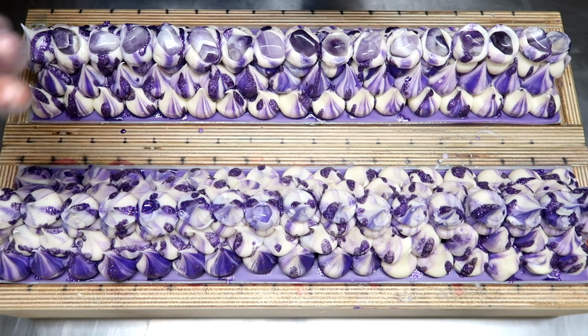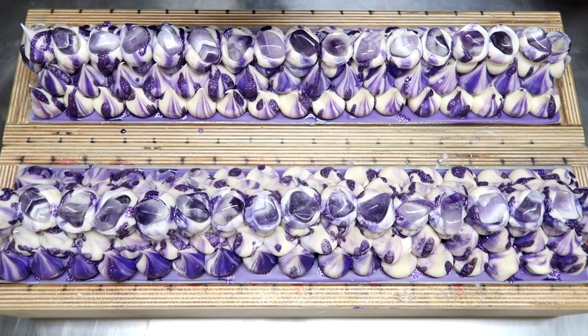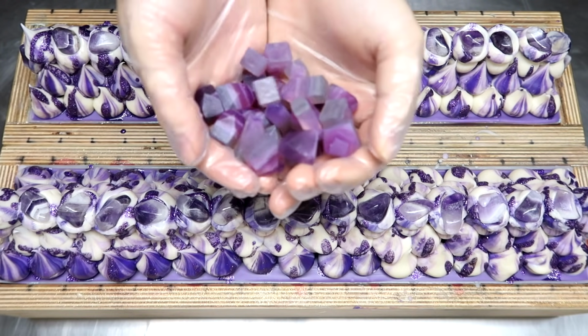And these stones are absolutely stunning. I mean, look at that. That's so beautiful. Now that the real amethysts are in, it's time to put in the soap amethyst.